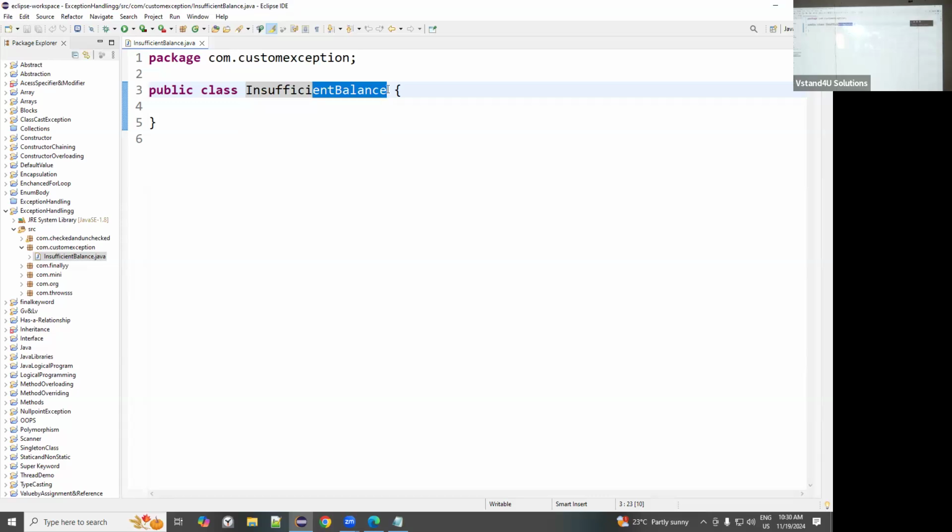For checked exception, the superclass is Exception. For unchecked exception, RuntimeException is the superclass. Here, for inheriting, which keyword do we have to use? The extends keyword. Here I am giving RuntimeException.